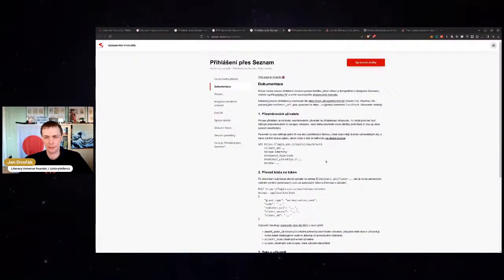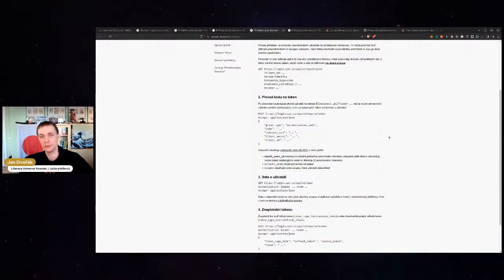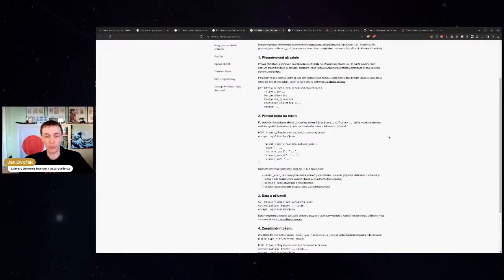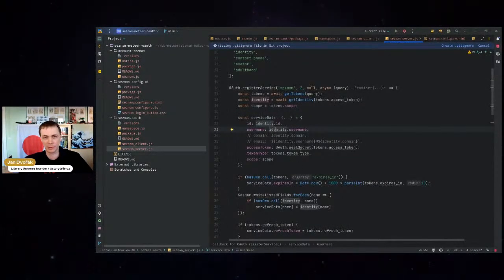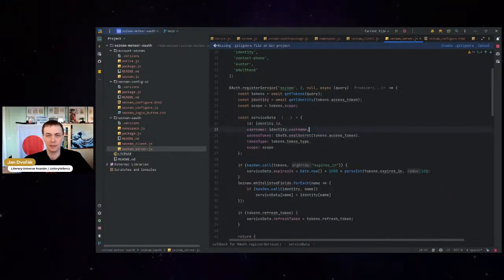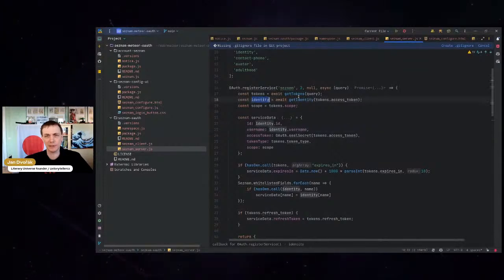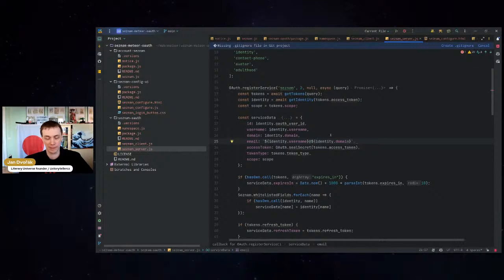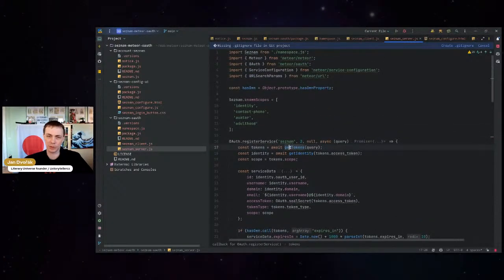Because what happens is, after the initial one, we get a token or code that we then need to exchange for a token, and then we get the information about the user. So let's see, identity. Okay, never mind. So I was correct. And what happens here? So you see here we get the tokens. We get that from the query that comes back.